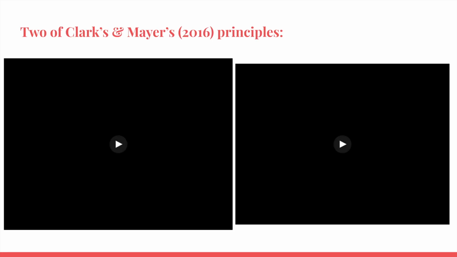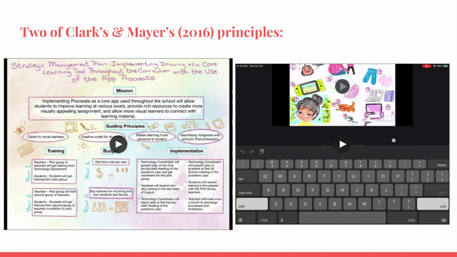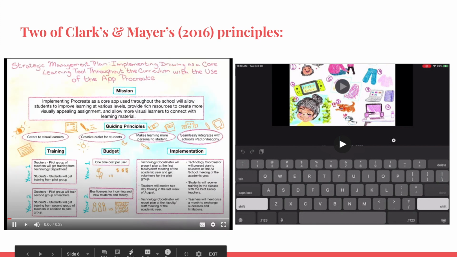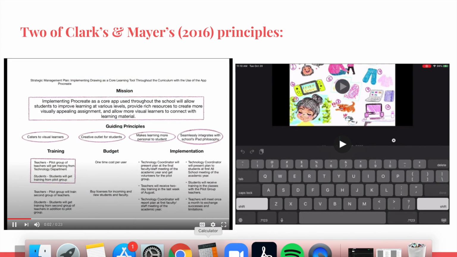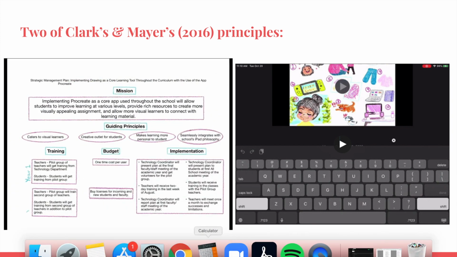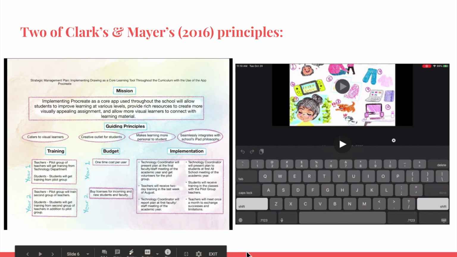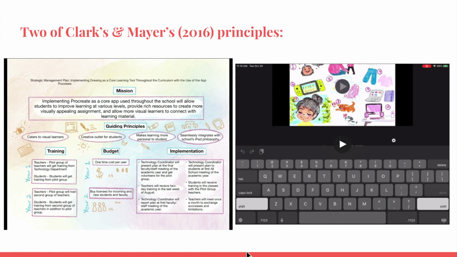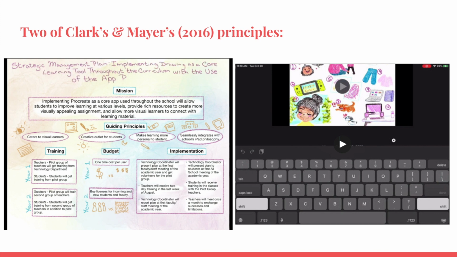Two of Clark and Meyer's principles. The first is the multimedia principle. By using words and graphics rather than words alone, you can see here a table that was created for a class talking about how Procreate enhances learning in the classroom. I can add graphics and an explanation throughout it to add more emphasis on certain aspects of the table.